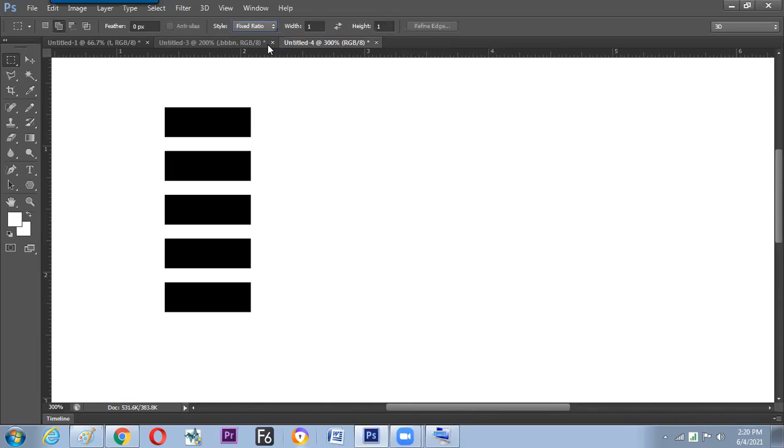is in a ratio format. So if it is 2:1, that means the width is double and the height is single. This is what is called a 2:1 ratio. That means whenever you are dragging, the width will be double and the height will be single. And you can switch the measurement by just this button, invert. Then 1:2: width will be single, height will be double. Is it clear? Okay, we'll move on.